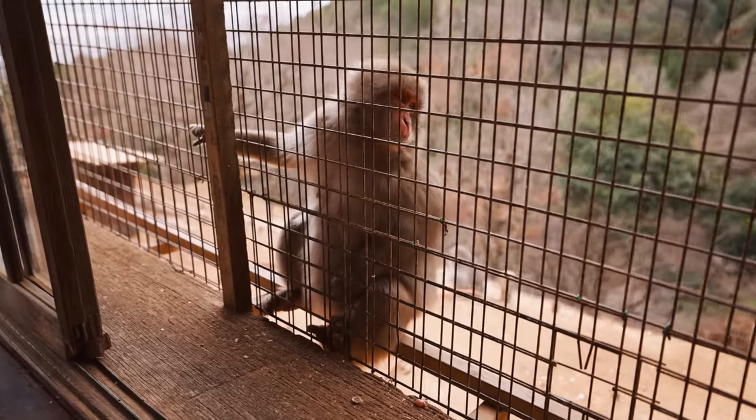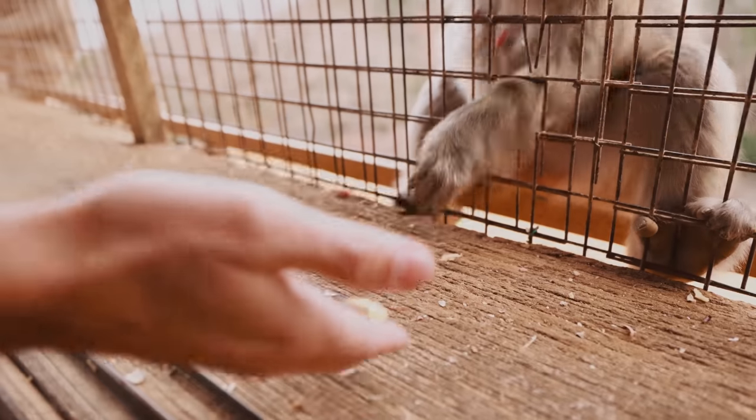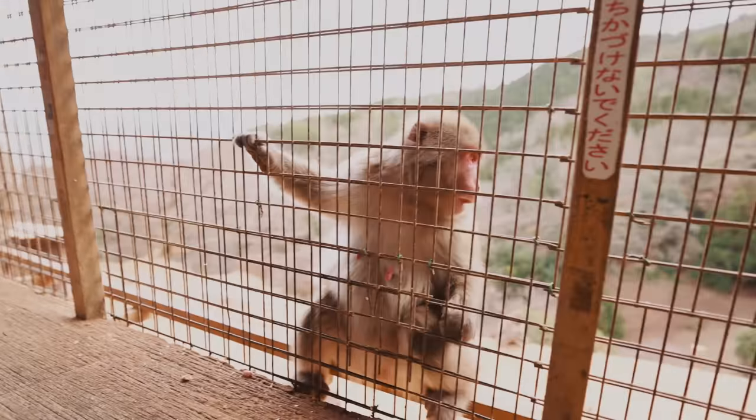These guys are great. They have peanuts too — I love watching them break the peanut shells. We got two fighting out here. They have so much attitude. This one's just chilling, he wants more. I just love how we're caged in right now — they cage the humans and the monkeys are free. It's so cool. It's frigid, my nose is running.